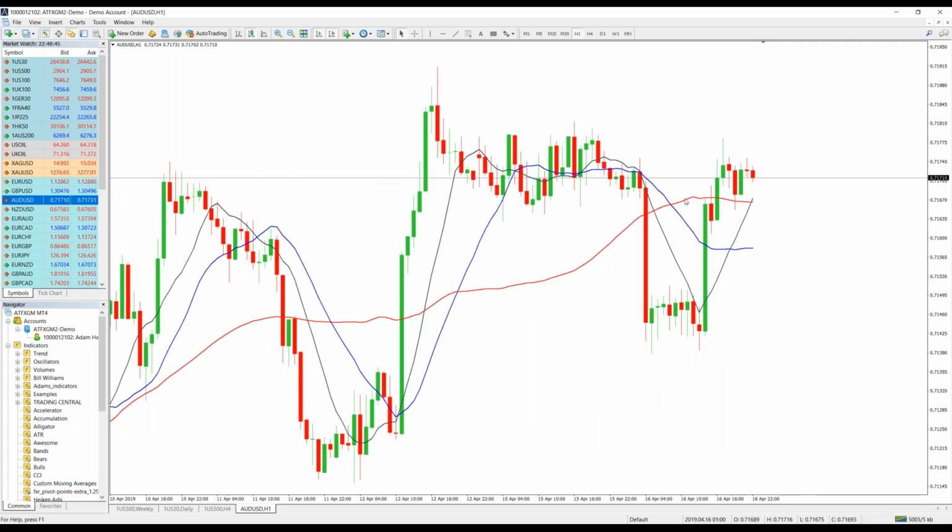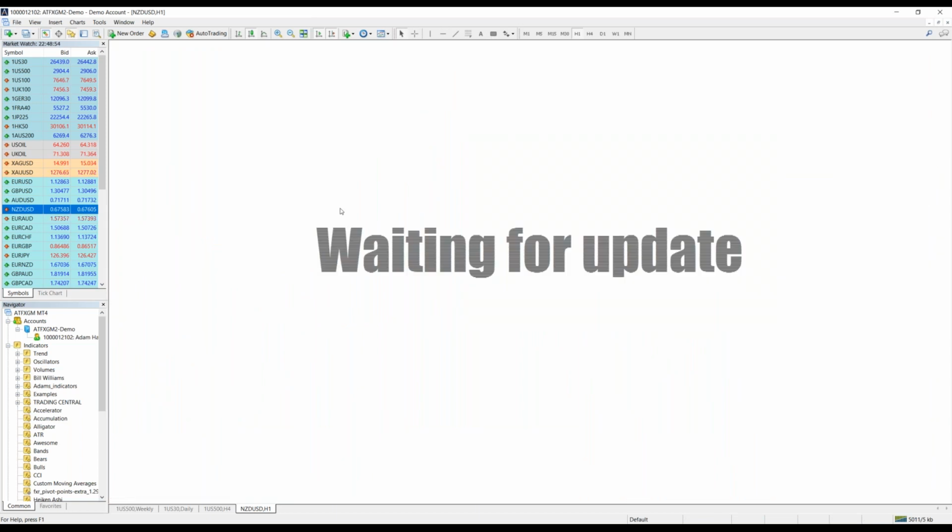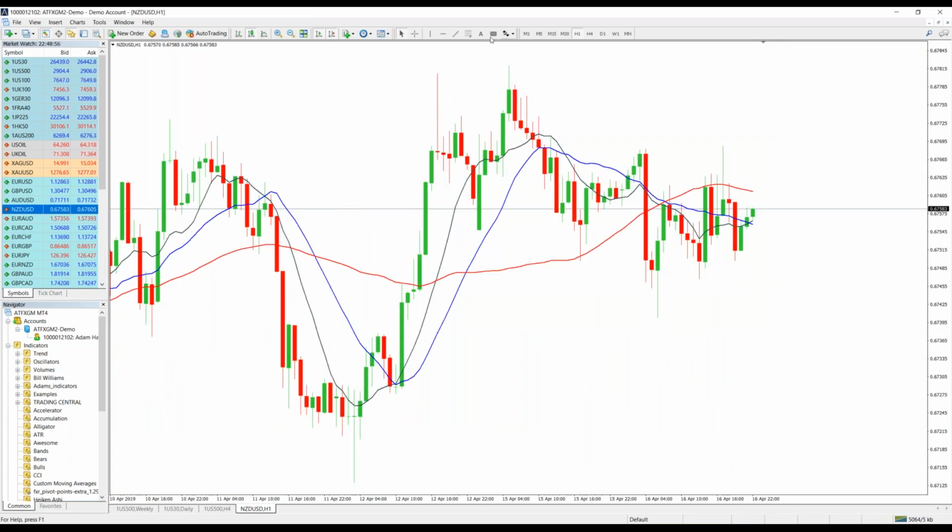What else? There we go. Look at this one. No clear direction. Okay, no clear direction. The market is going sideways. So this is terrible. Kiwi dollar. Terrible, terrible. Look at that. Up and down, up and down, up and down. It's a bird's nest. This is just a car accident. This is horrible. Okay, so if I have to pick, what am I going to pick? I want something with a strong trend. So let's go through a few more charts until I see something with a strong trend.